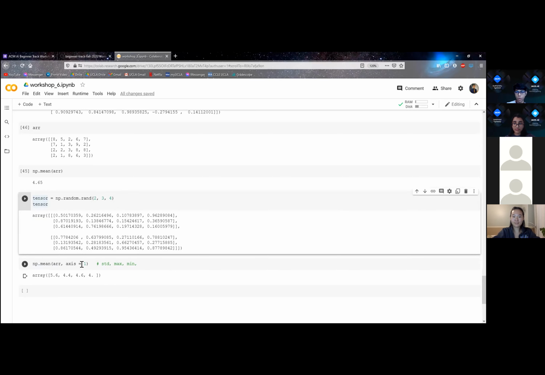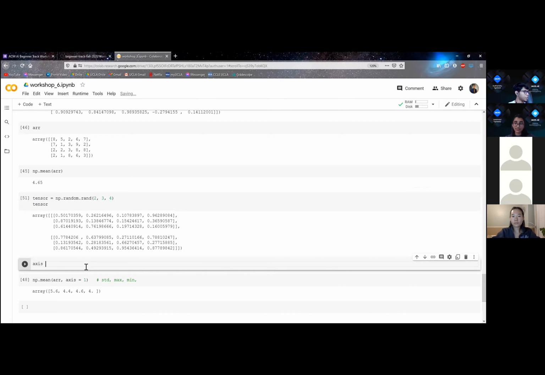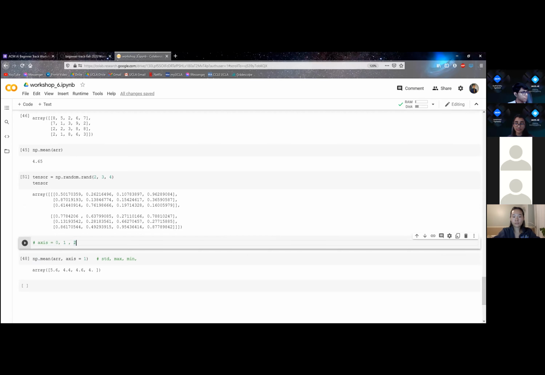Now, the way it works, the axis numbers are specifically assigned depending on how you've defined the array. So there's nothing arbitrary about it. It's specifically how you define it. So the axis number 2, in this case, is going to refer to the third dimension, which contains four values. By specifying axis equals 0 or 1 or 2, I can choose which dimension I want to access. So it's completely dependent on how you've defined the array. Okay, any other questions?